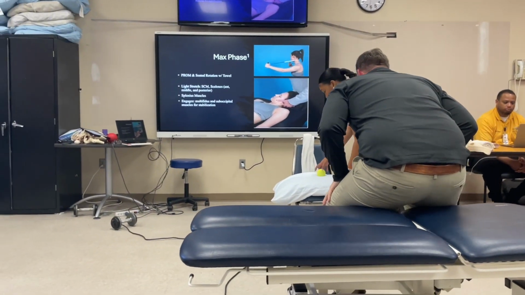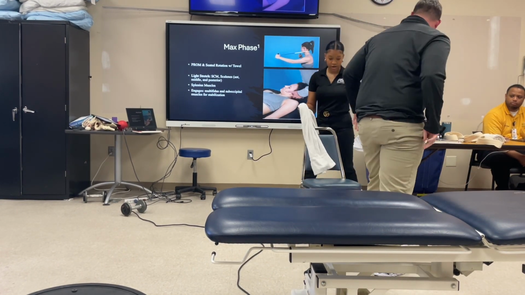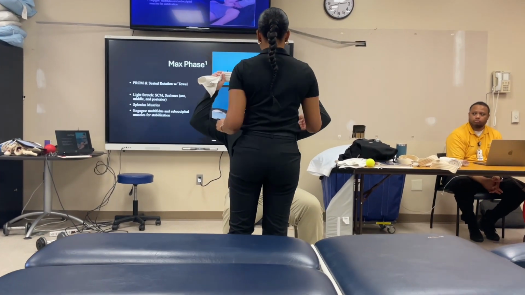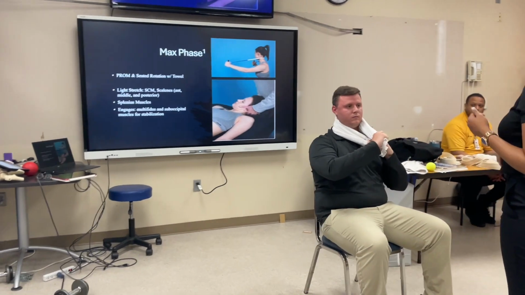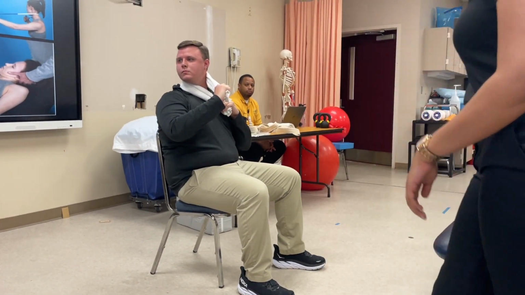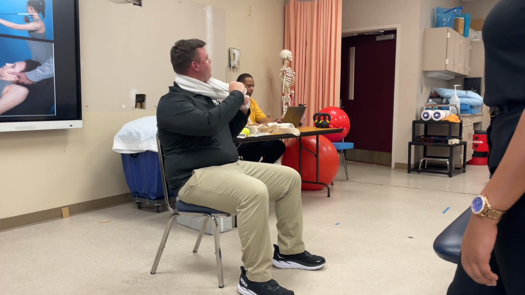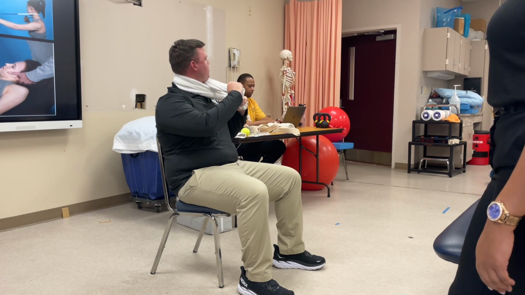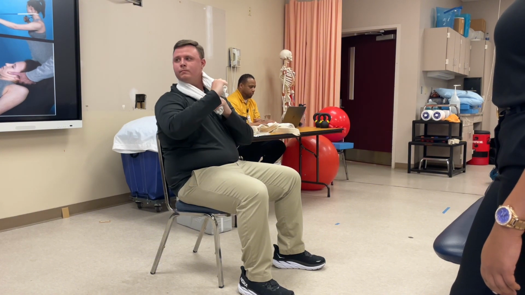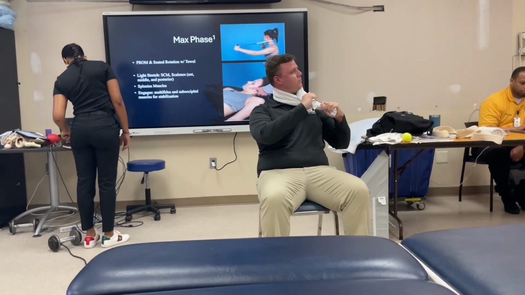If the patient is doing well in clinic with that exercise or that passive range of motion, I could send him home with the same exercise using this towel. I'll instruct the patient to put the towel around your neck, and I want you to rotate using the opposite hands and using the towel as an assisted device. You can hold that at home for about 10 seconds as well, and I will have you go to each side about 10 times a day. How does that feel? Feels soft. You also can use other bands for this one.